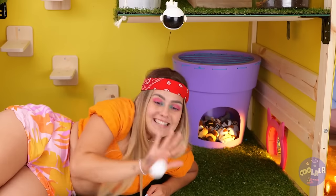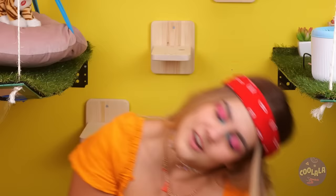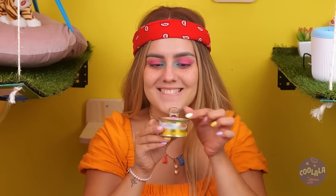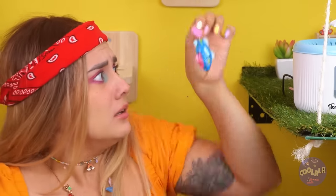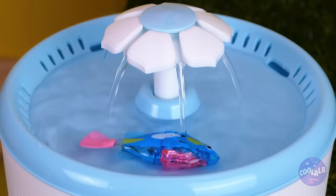This looks fun. Cat food? Maybe we should leave some things to the cats. Oh, it's just a toy. Huh? And we've got the perfect place for it. You know, it's a little small. We need to think bigger.